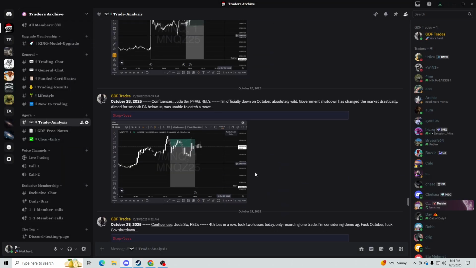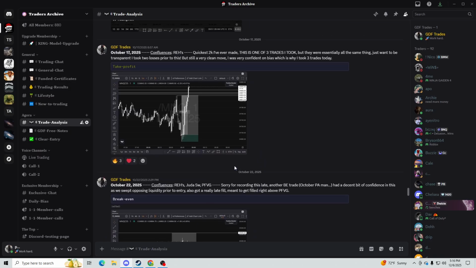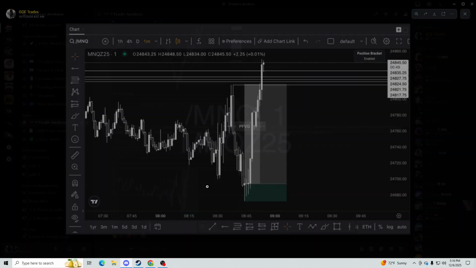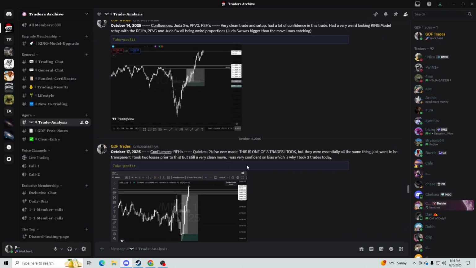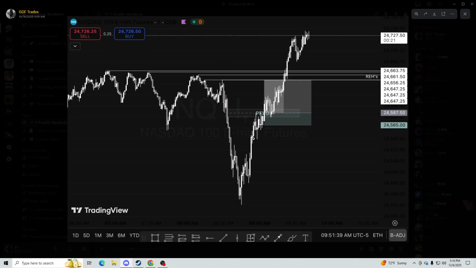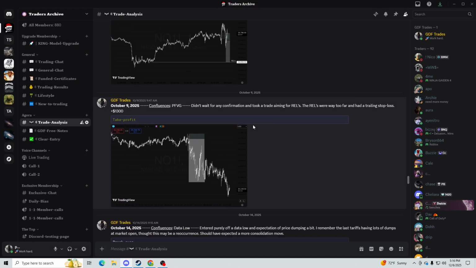I'm trying to find some short examples. Most of these are longs. This was October price action. I struggled heavily during that. Another long example. Most of those highs are off screen as well. Another long example. You can see maybe not the smoothest price action, but a lot of relative equal highs. But it's essentially the same few things every day that you're looking for.